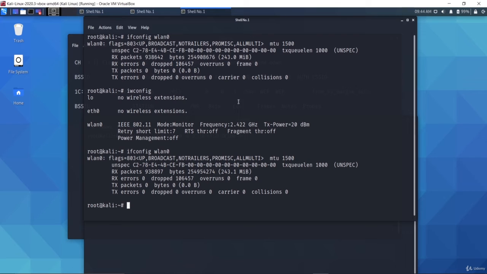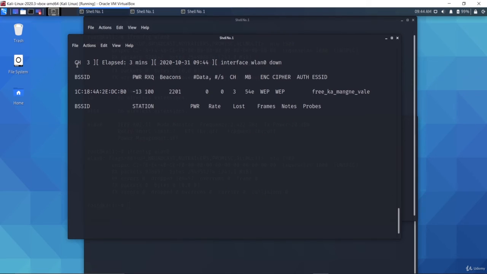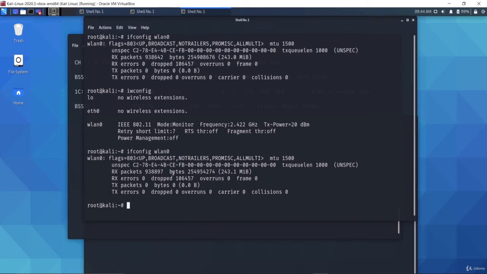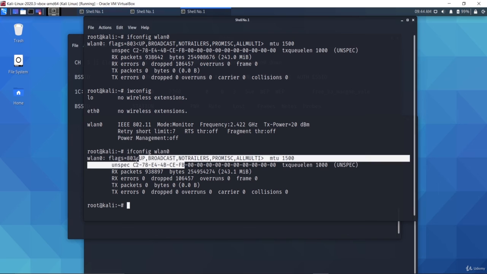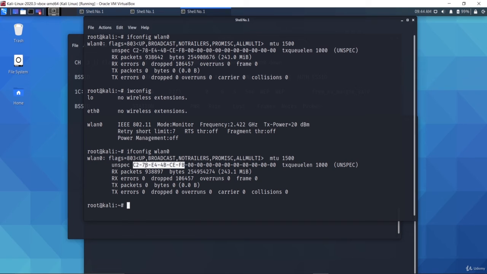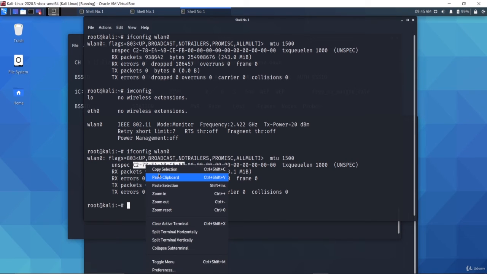The flag wlan0 is this, and this is correct. Okay, so this is our MAC address.